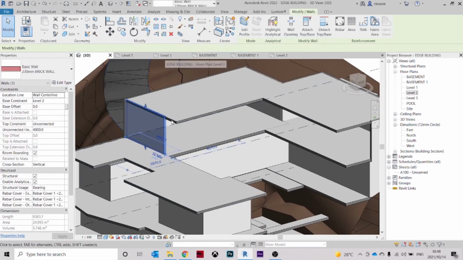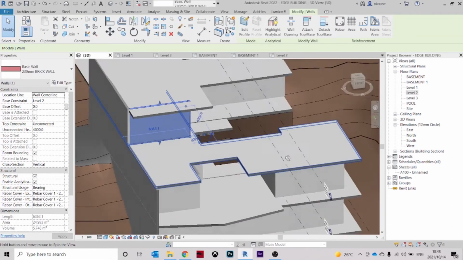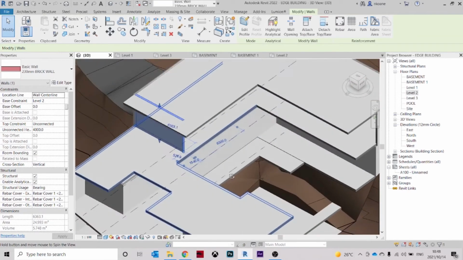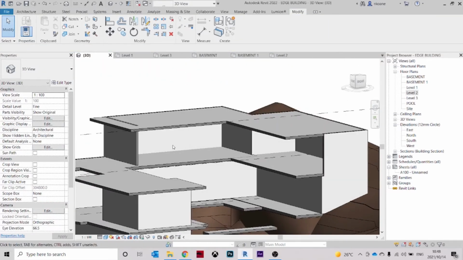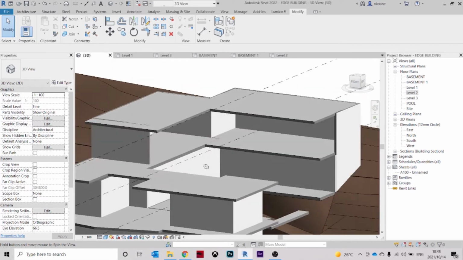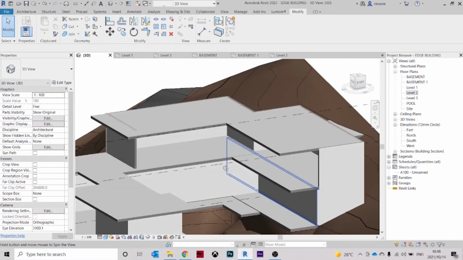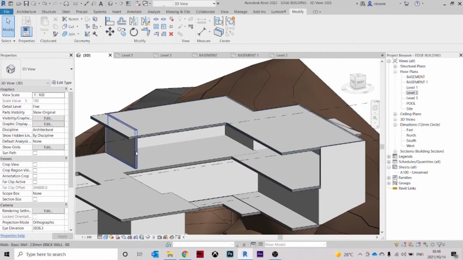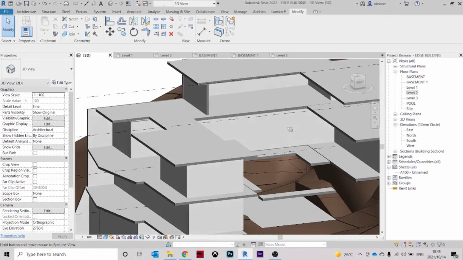I want this to go forward a bit and the inside a bit like that, and now we're going to have a curved wall, a curved glass wall covering there at the top.